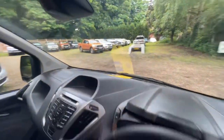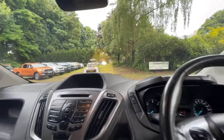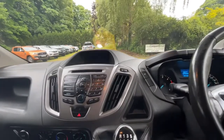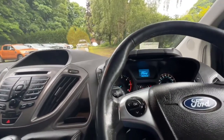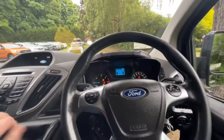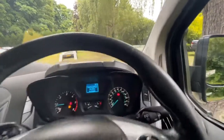I'm not lifting all that out, but it looks in good condition. Obviously it's been there. It's like a genuine mat as well, but it's all in good clean condition. And climb in. So there are 2 proper keys. Let me start it up. Quick preheat, twist the key, start straight away, no problems.